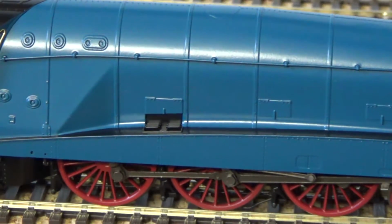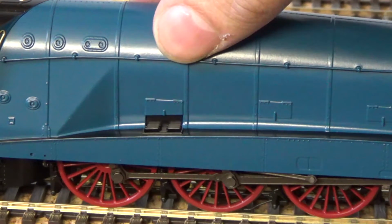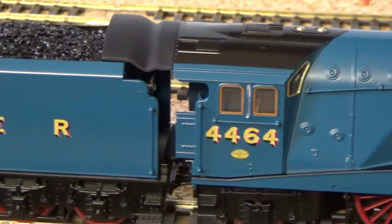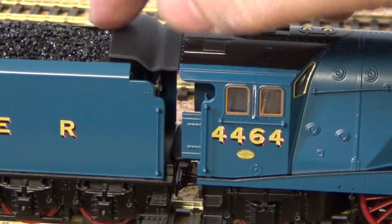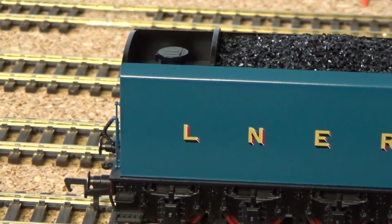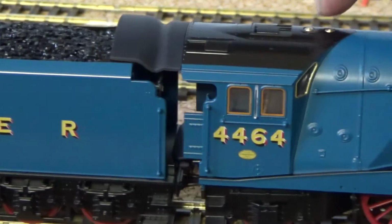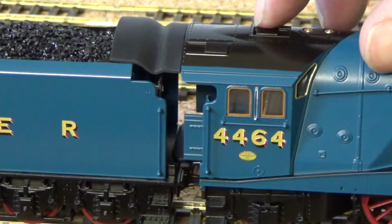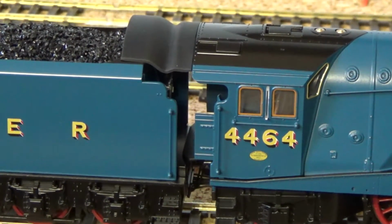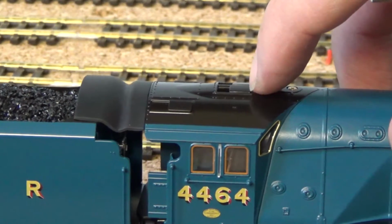Moving it along a bit. Handrail is separately fitted. You can just see all the lovely detail. Obviously the tonneau cover there, and it just absolutely looks fantastic. The cab ventilator thing. Does it open or does it not open? That's the question. And the answer is, yes, it does open. They do open and close. See?